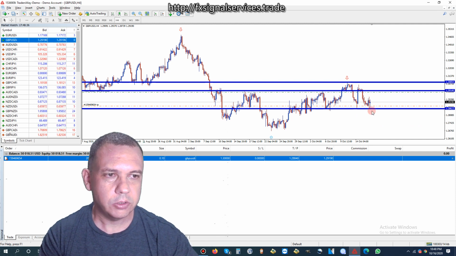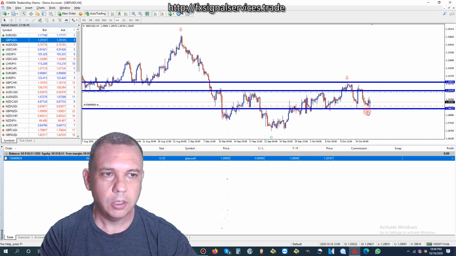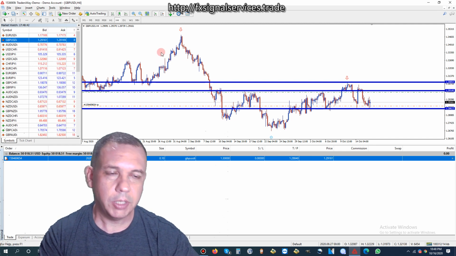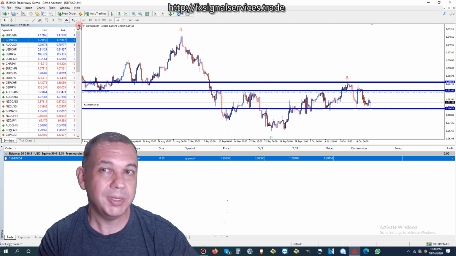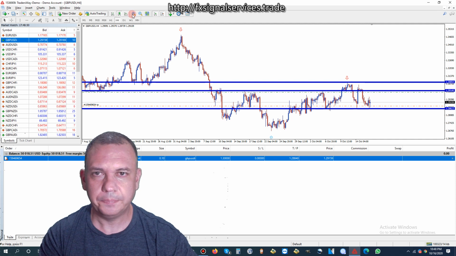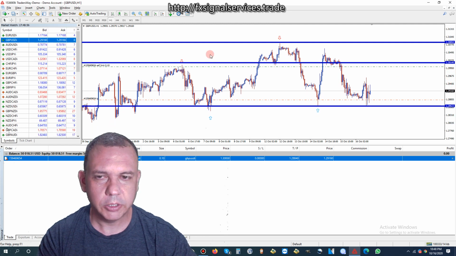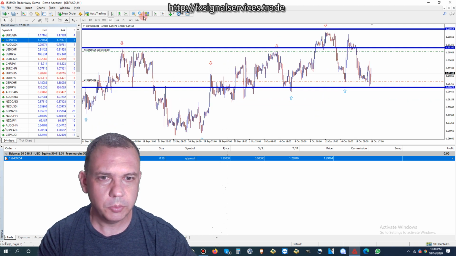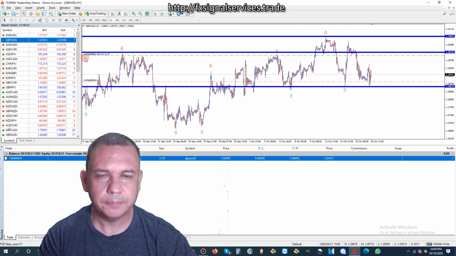Now, eventually this is going to break below, and it's going to keep dropping. That much I can guarantee, because the long trend is bearish anyhow. So we want to put a sell stop pending order below this support as well. I'm going to drop down to the 1 hour chart so you can see this a little clearer, and zoom out a little bit.